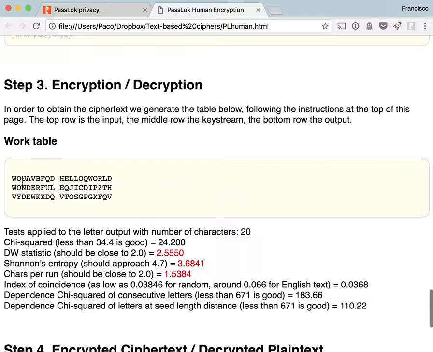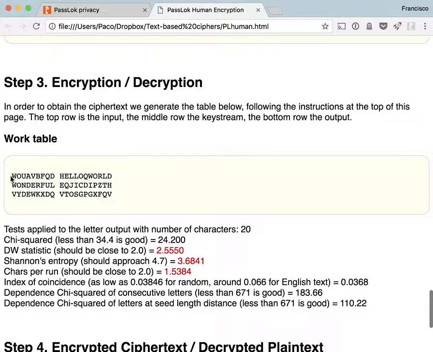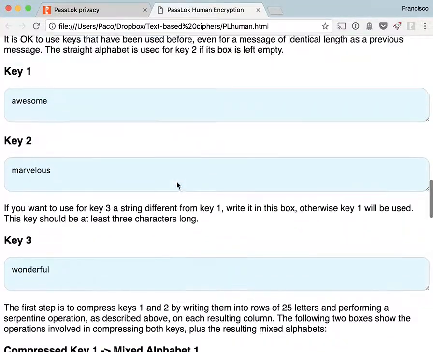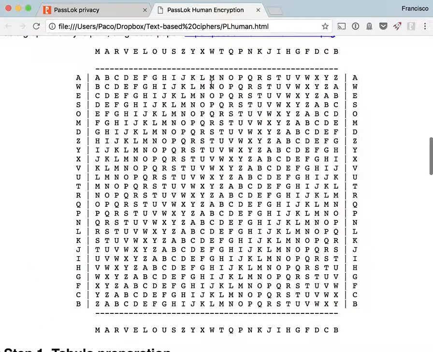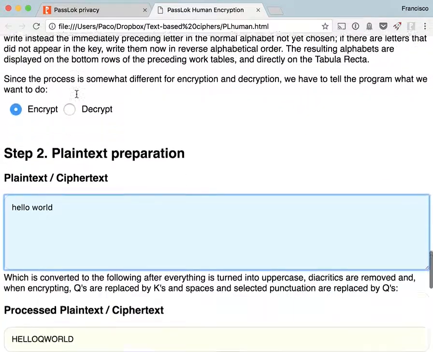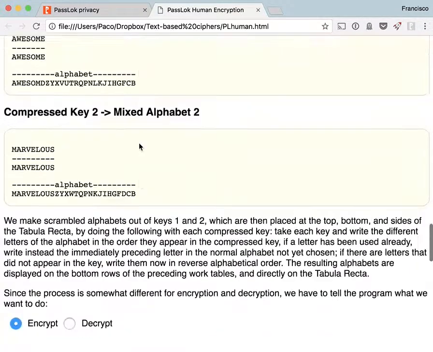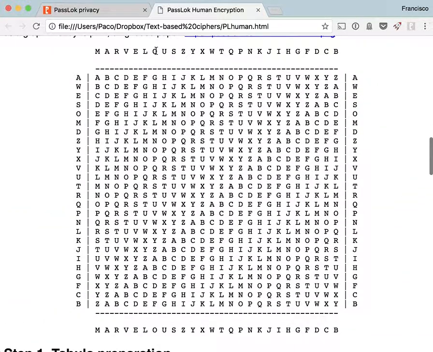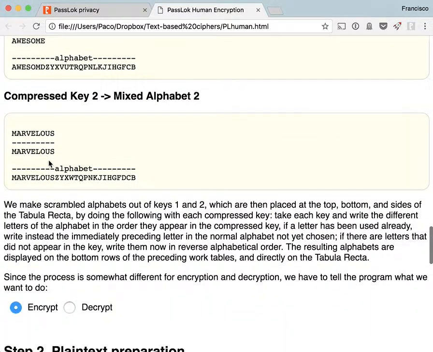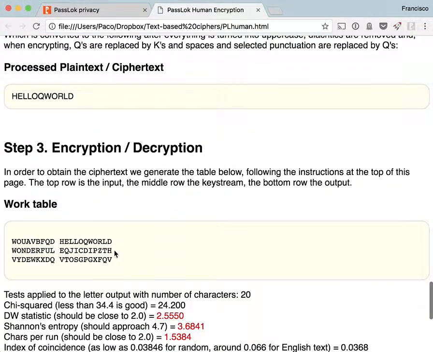So what you're going to do then is that taking the letters at the top here, you're going to continue them here. So WO is going to make E on the table. Let's see. So W, what is the W? W here, going to O, and then left to right, E. Then the next one is OU, that should be a Q. Okay, let's see that. So O going down to U gives me Q, and so on and so forth until you fill the second row.